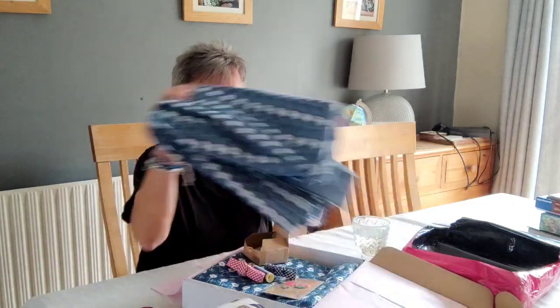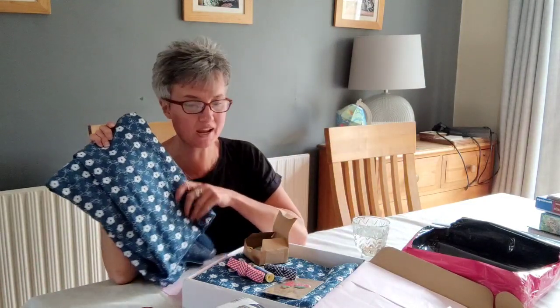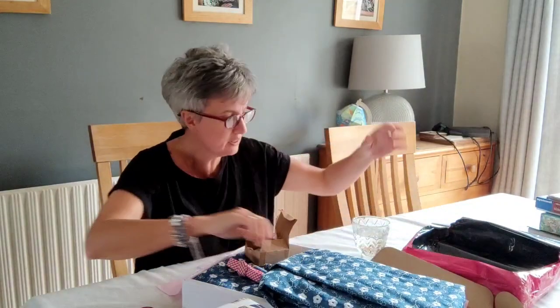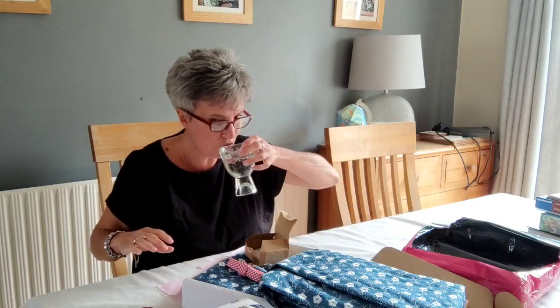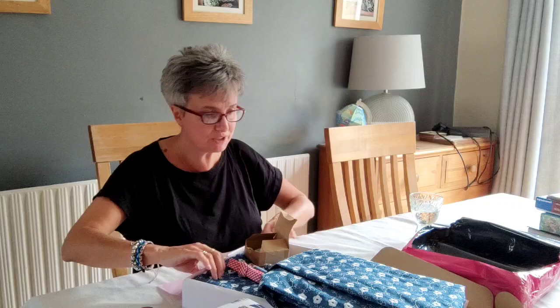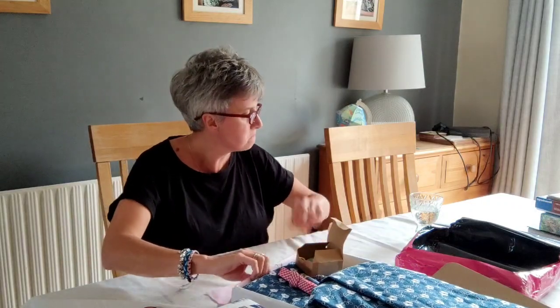But then I figured I'll take you through some of the things that have been bubbling around in my head ever since I received this fabulous fabric. So in front of me here is a pile of the patterns that I already own. Excuse me, I'll take a sip of drink, which is just elderflower squash. I can take you through those.